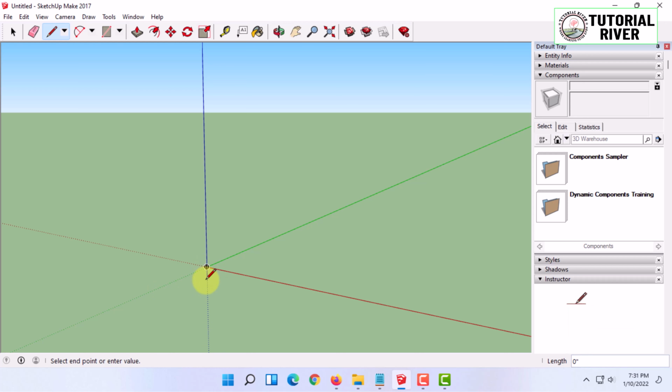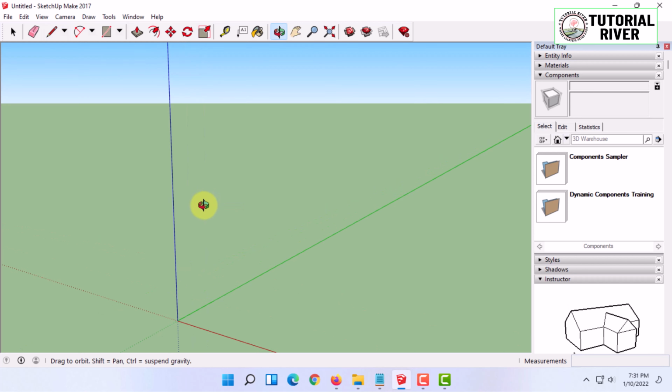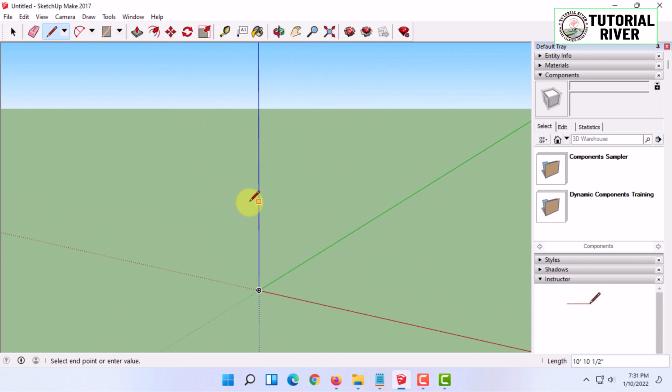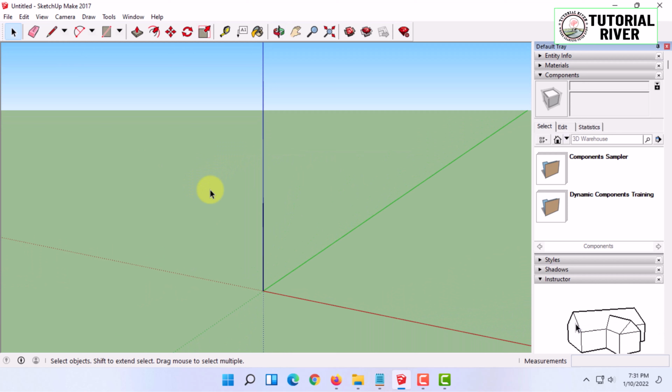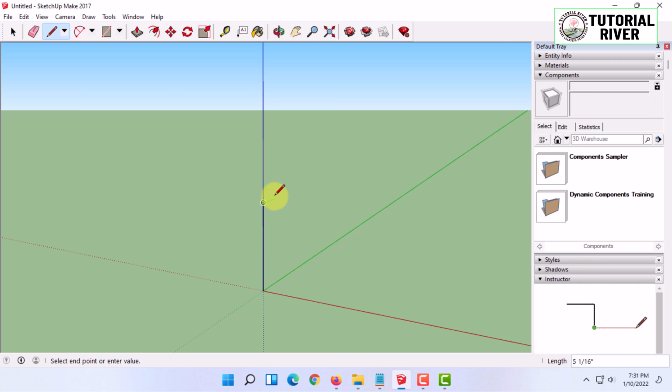So you have to click on a point and select another point on an axis to create perfect angle. So as you can see, a line has been created and line will be shown in black color, and you can start another line from that end point and drag it to create another one. And here you can see when I'm doing that, it is showing green axis option because this line will be parallel to the green line in the bottom.